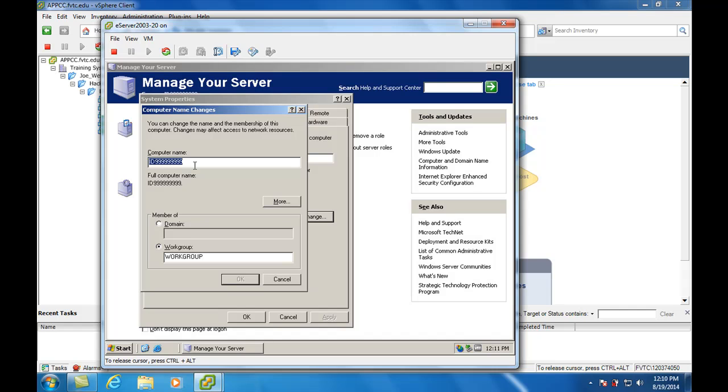So I'm going to give it my initials, JW, and then my student ID, and then a dash, and this is my 03. So I'm just going to give it an extension of dash 03, because it's my Server 2003. I've got JW as my initials. I think it's always important to start a computer name with some alphas, and then it's numeric, my student ID, and then a dash and an 03 because it's my 2003. So I'm going to say OK.